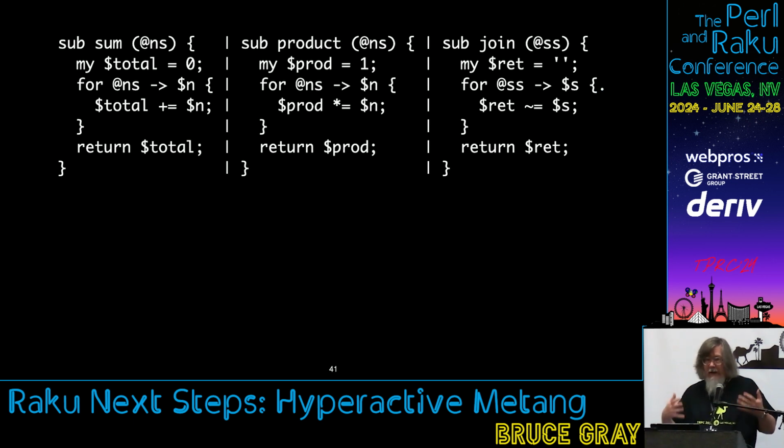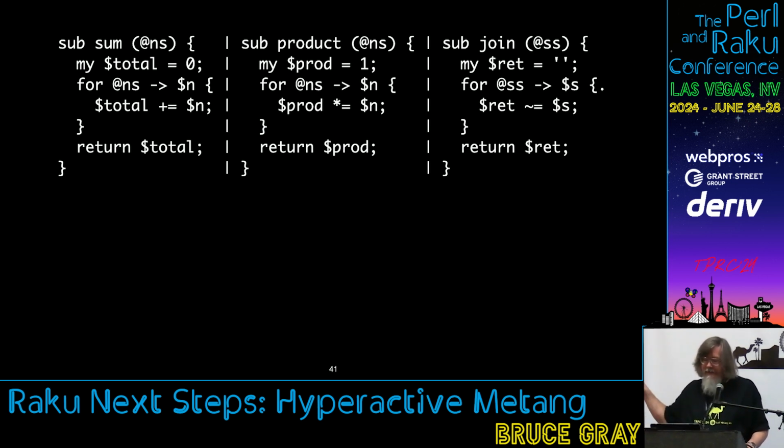Okay, let's derive the abstraction of reduce, starting with a familiar procedural approach. We've got 3 routines here: sum, product, join. Any one of those 3 should be straightforward for anyone to read and understand. There's lots of similar structure between the 3. We like DRY code. Don't repeat yourself, right? Some of that is obviously repeated. Some of it looks unique, but is actually repeated. And a tiny bit of it is unique.